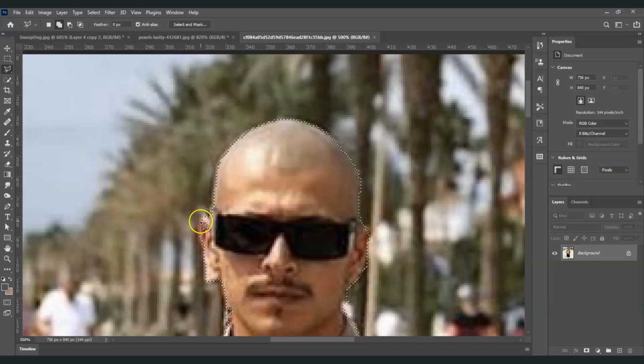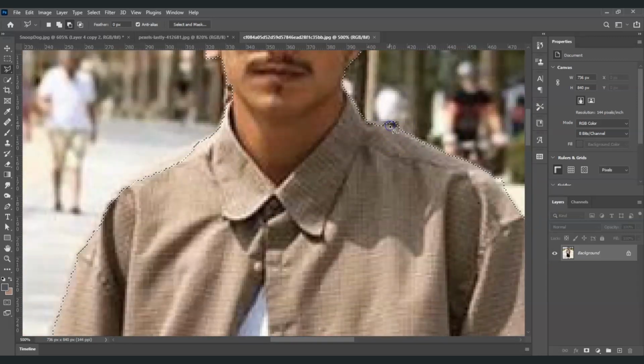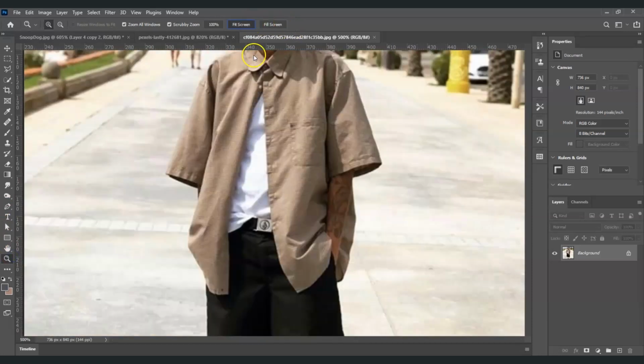All right. Let's add more selection on the ears. Okay. Now let's deselect this area. Press Alt, hold it, and then okay. I guess we're good with this. Now I'm going to zoom this one out.